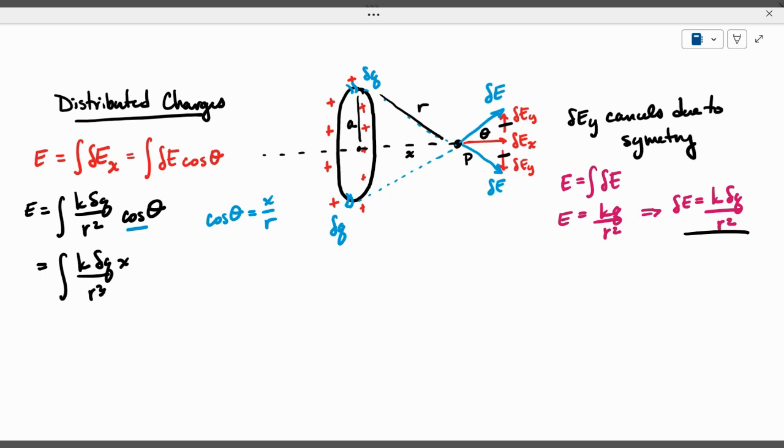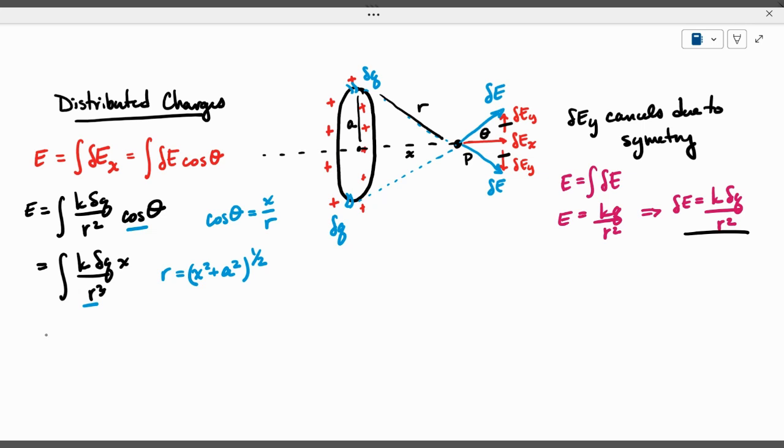Now, next up, I don't really want r there either. So I can relabel it as r is equal to x squared plus a squared to the 1/2. Now, why the 1/2? Because remember, Pythagoras said a squared plus b squared equals c squared. So here's my a, here's my b, and then r is my c. So basically this says the square root of x squared plus a squared. I just don't like square roots. It doesn't work well when you do calculus. I always get stuff into 1/2. And so I can replace r with that quantity.